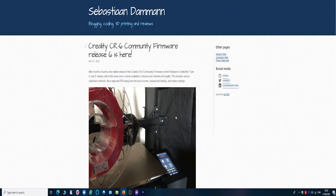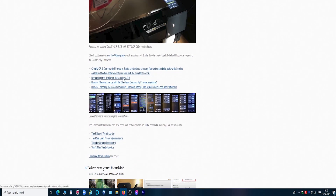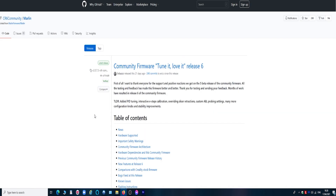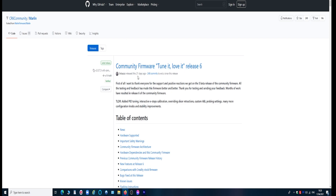To get to the place to download the community firmware, the best place to go for the latest version is Seb's website. He's one of the main developers of the firmware and all the links you'll need can be found on his website, plus tons of information on the latest release of the firmware and what it does. He's been kind enough to give me a mention there - Tom's Man Shed - on the how-to I did on version 5. There's a link there to download it from GitHub, and if we click on that it takes you to the latest one released 21 days ago. This is the full public release and it's called Tune It, Love It - a very appropriate title.